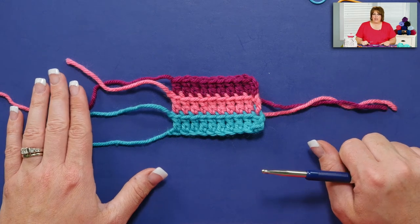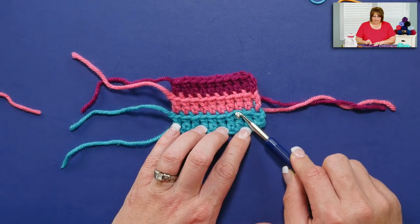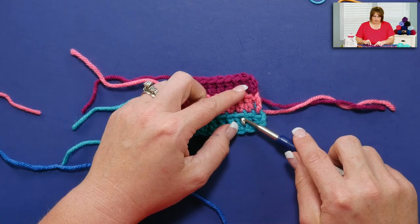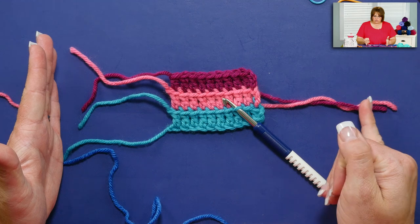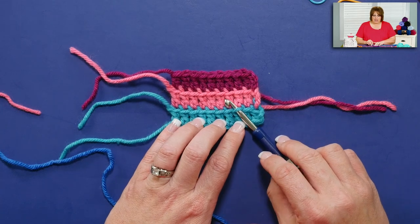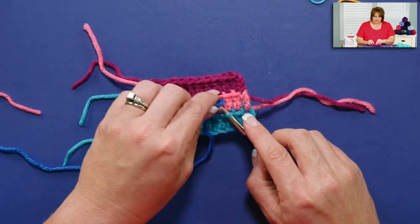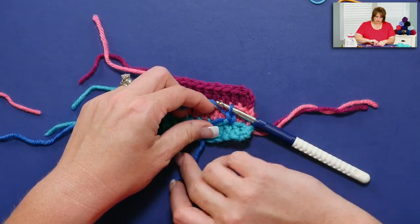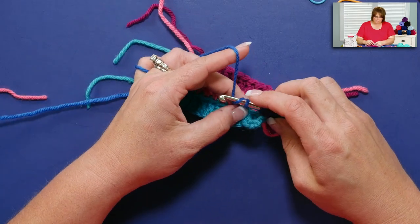I have these tails that could act as fringe or be woven in through the color sections. Since I have these nice front loop sections live, I can actually go back and work a stitch into those. I've created patterns where I work a long row normally, but a section of maybe ten stitches uses back loop only double crochets — because I want those loops free so I can go in and join yarn. So I go into whatever stitch my pattern indicates, yarn over my hook, pull up a loop, yarn over my hook, and draw through just like before. I pull my tail and now I can complete an entirely different section.